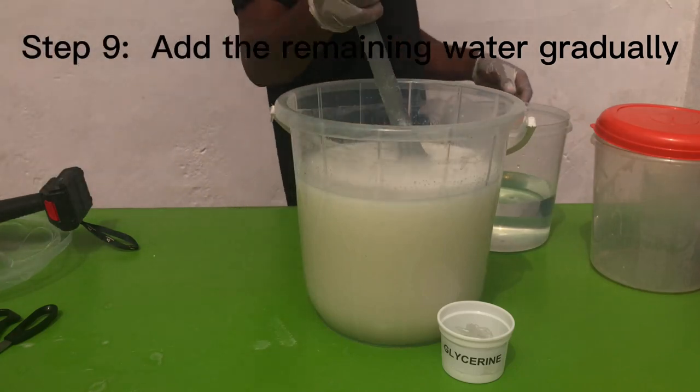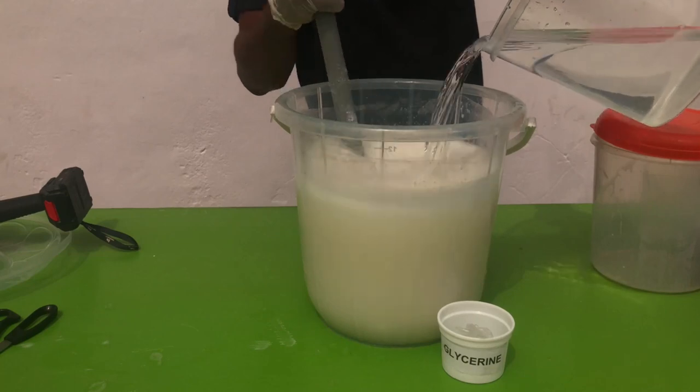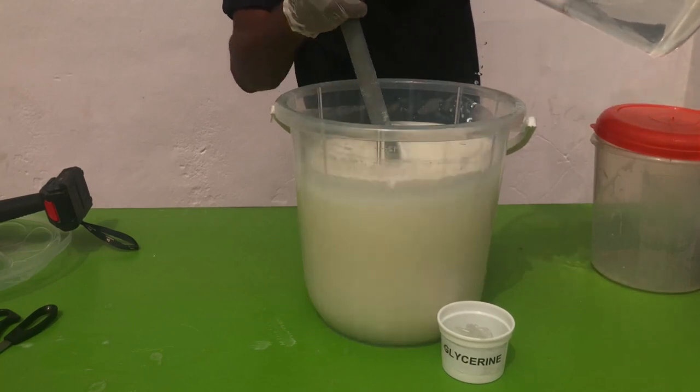Step number 9. Pour the remaining water gradually. You can also use this step to control the thickness of the transparent liquid soap.